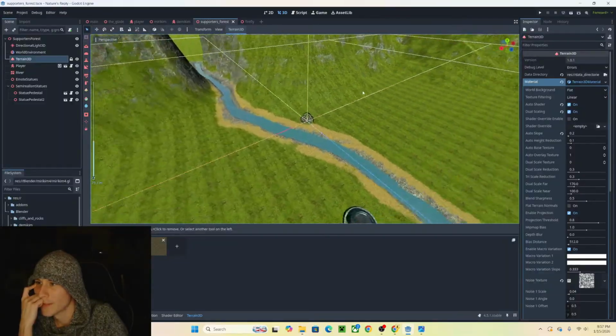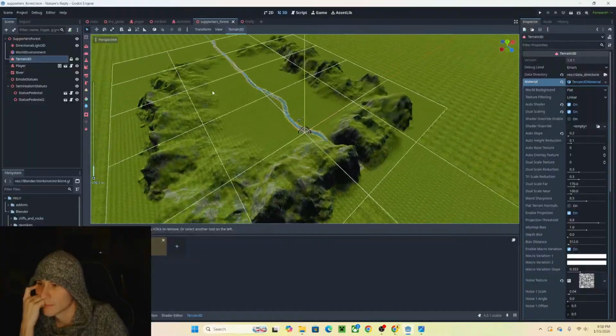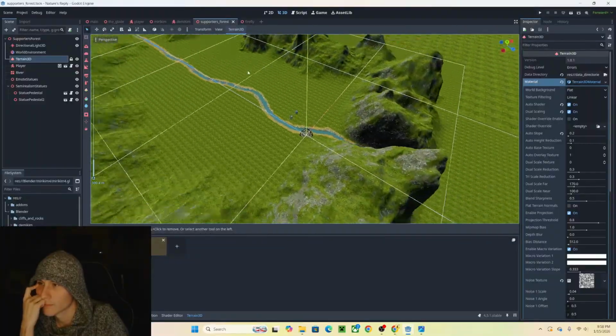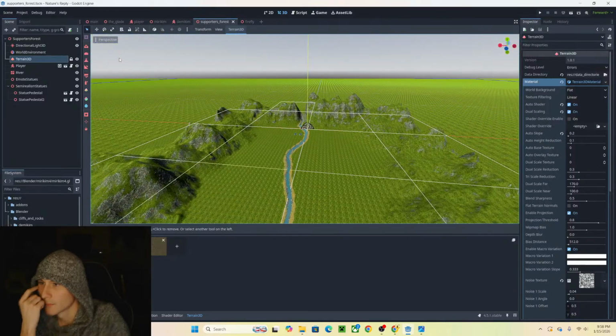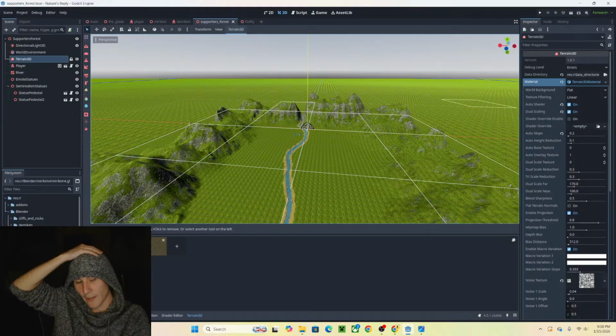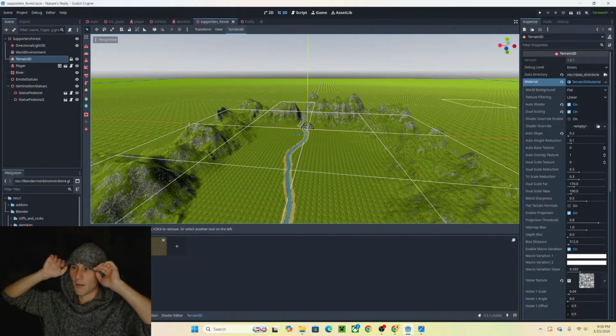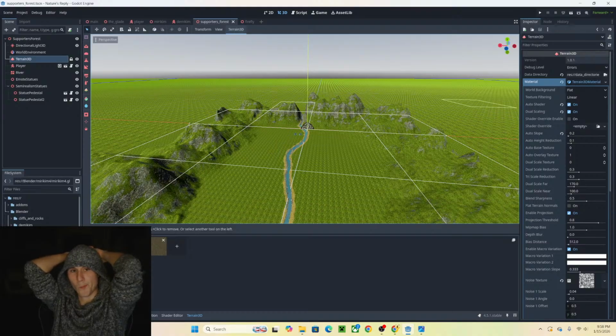Oh, I'm gonna have to redo this river though if I do the mountains. Damn. I mean, maybe they're fine. I could just put a mountain behind it. Is it easy to do post effects in Godot? You could add underwater. Yeah, I could add underwater. I haven't thought about doing underwater.